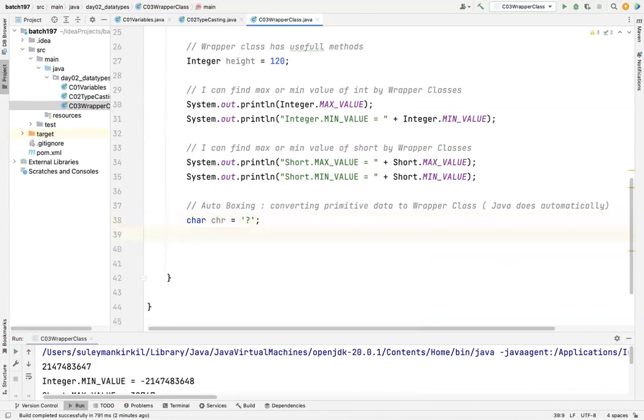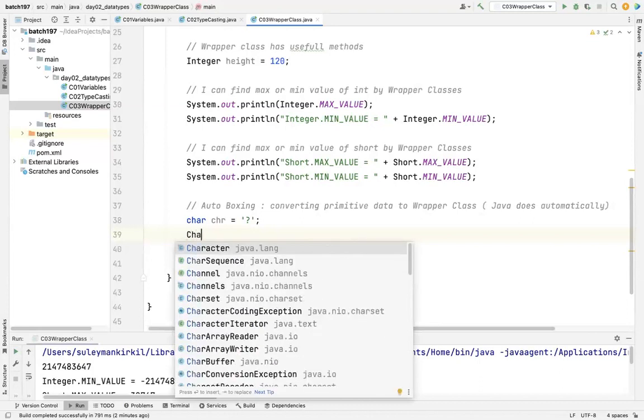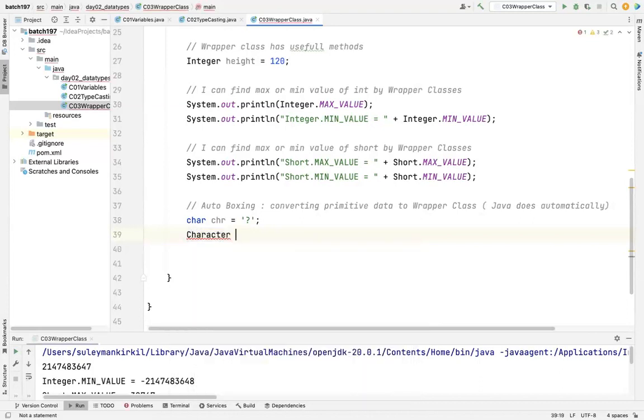How can I change this to a wrapper class? Do you have any idea or any suggestion? Yes, Hasan Basri, and some others. Yeah, I will just declare the wrapper class Character, and I'm going to name it, let's say chr2, okay?